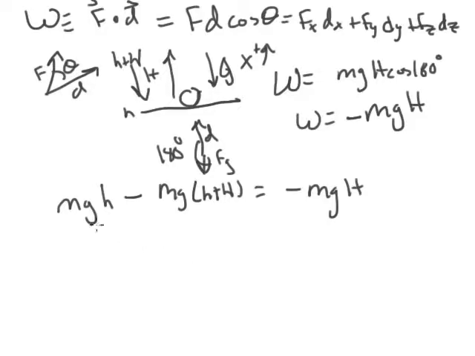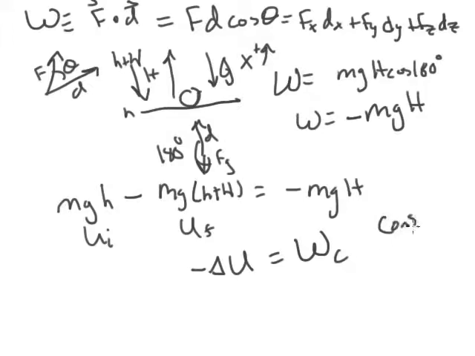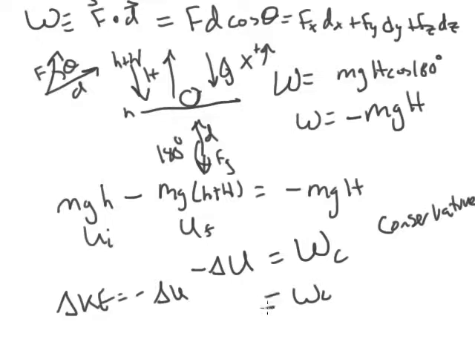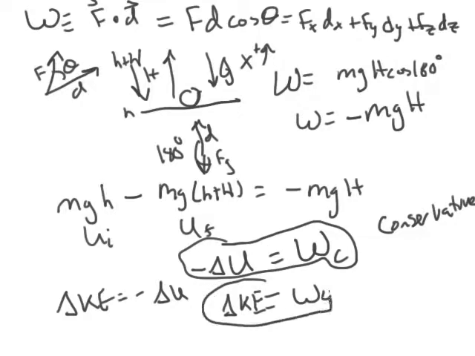So we see that the initial minus the final, so this is the U initial, this is the U final, so we see minus the change in potential energy is equal to the work done, and this is only for conservative forces. That's what the C is for, conservative. If we remember from before, the change in the kinetic energy is equal to the negative of the change in the potential energy. So we can also say that the work done for a conservative force is equal to the change in kinetic energy of the object. So this one will hold only for conservative forces, and it will turn out that this one is generally true.